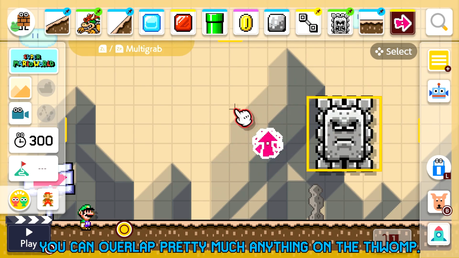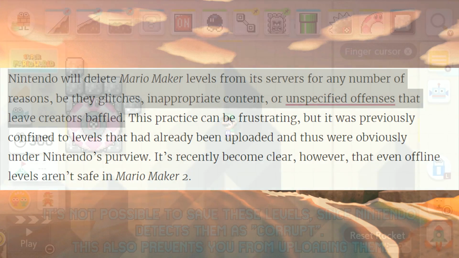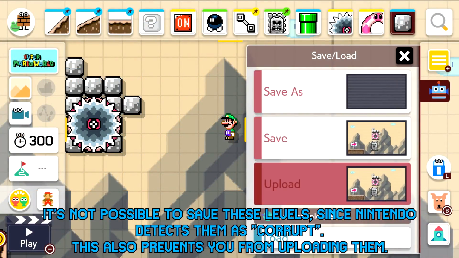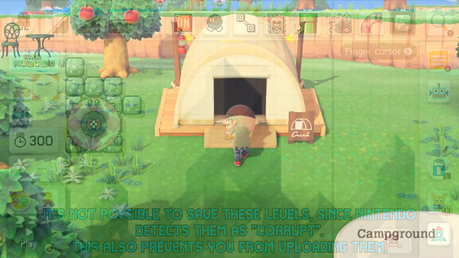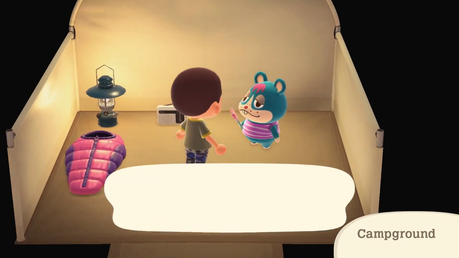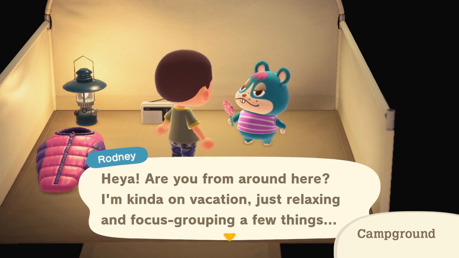And the way Nintendo handled that game for the Switch is they started removing all exploited content from their servers, and they just didn't allow you to post the level at all. I don't know, I just thought it would be good to note that they did this for Mario Maker 2, so they might do it for the Dream Suite feature if they have it for New Horizons. I'm not exactly sure about that, I just wanted to talk about it briefly.